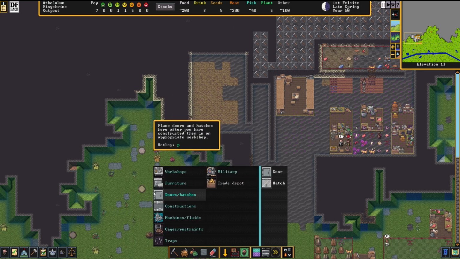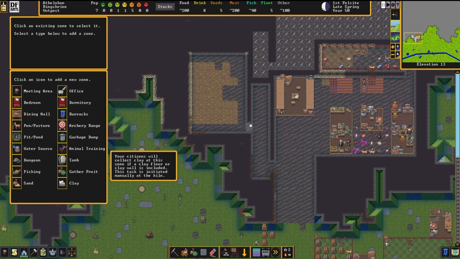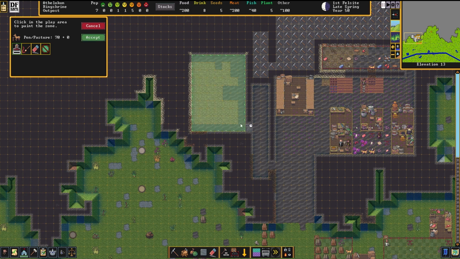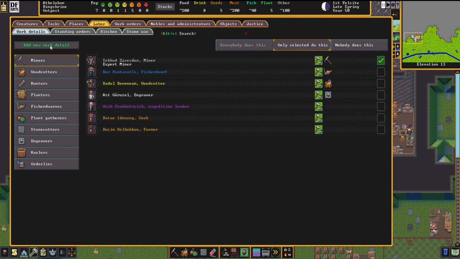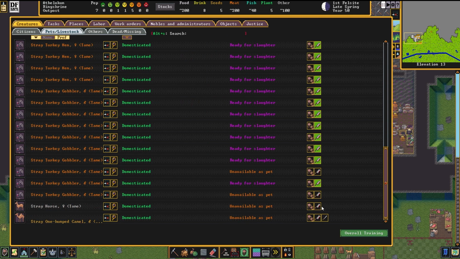So let's do four here. And then here. All of our turkeys will live here. We'll also get rid of those. These two.